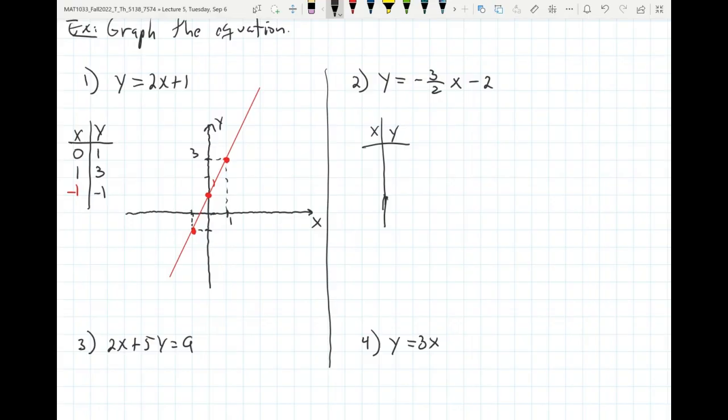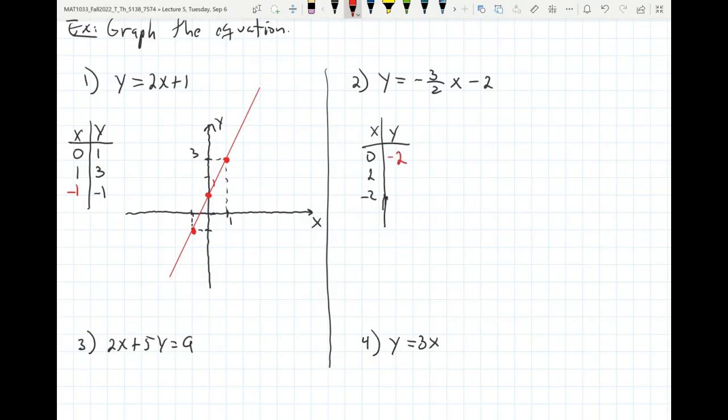Pick nice numbers, okay? Otherwise, you're gonna have a hard time trying to graph and so on, and you could make mistakes finding the y, okay? So make your life easy. All right, so I'm gonna pick 0, then instead of 1, I'm gonna pick 2, and then I'm gonna pick -2 for checking purposes. Okay, let's see, when we plug in 0, what do we get for y?